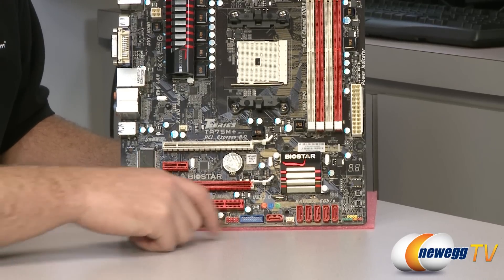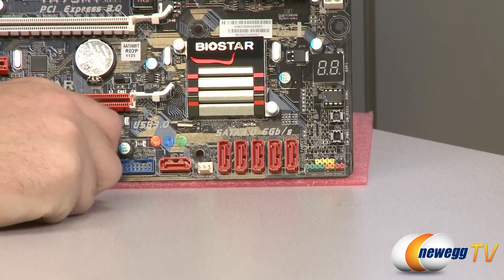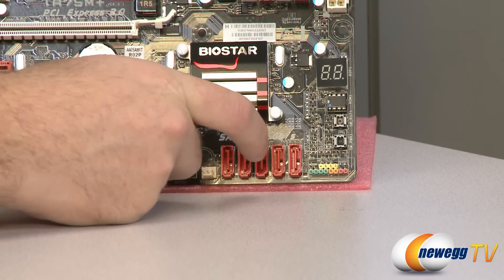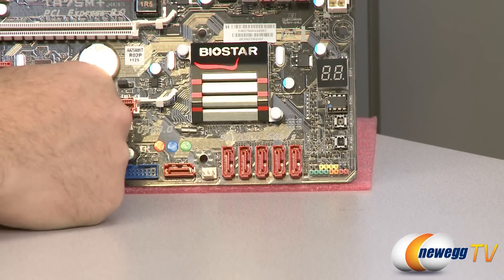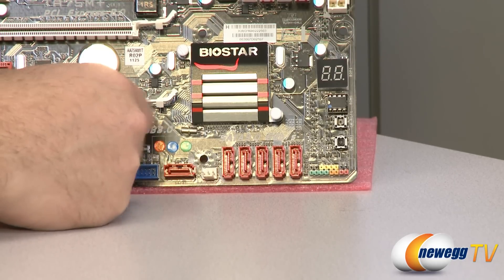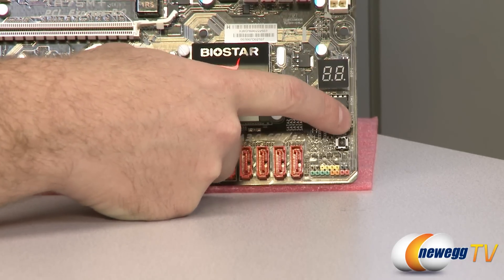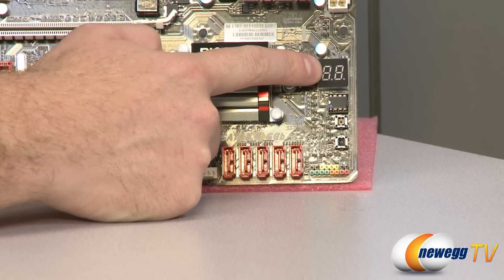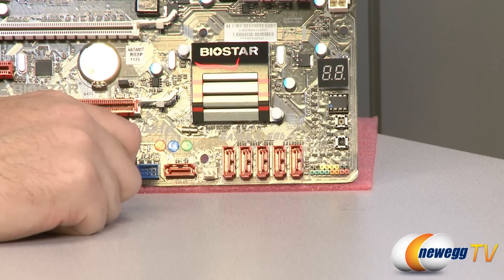Starting in the bottom-right area, you can see your front panel connectors, all color-coded on the pinouts, which is nice. There are diagrams on the board showing you where to connect what plugs, and it also indicates which are the positive connectors for your LED connectors. Right above that, there are surface-mounted power and reset buttons, as well as an LED that indicates postcodes as you go through the BIOS.